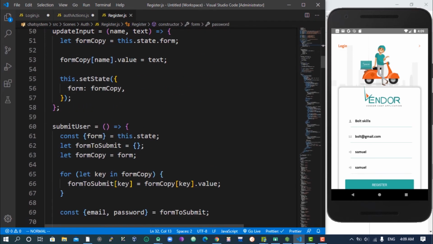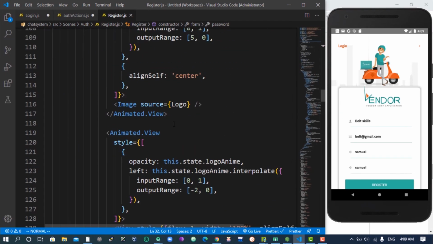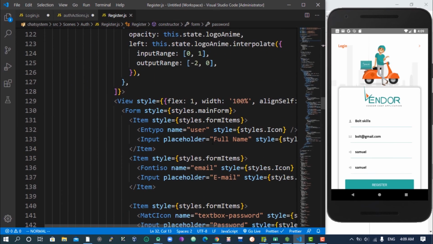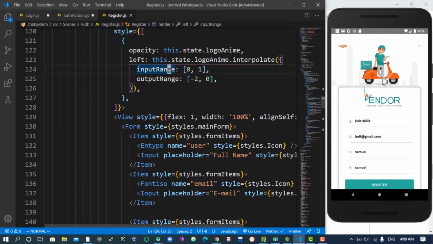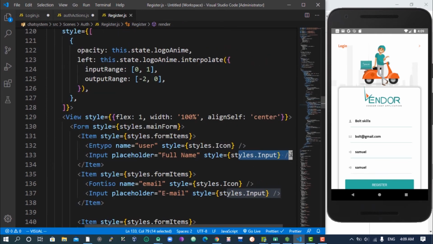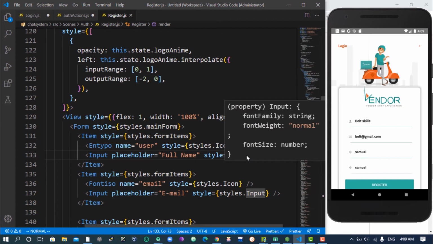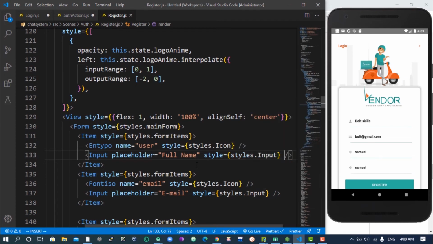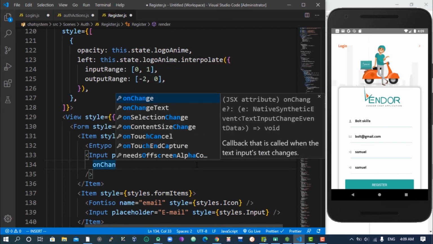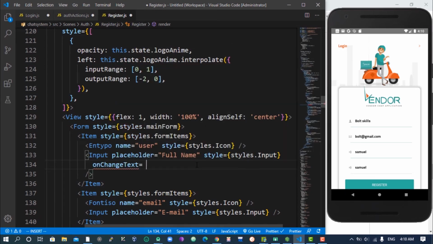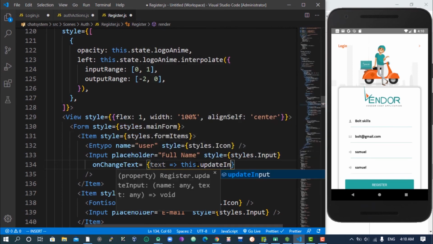Okay, we didn't bind this to the input, so that's why we are having the same problem saying please fill all credentials. We didn't use the event binder of React Native. So each of these we are going to bind an event to our inputs. The first one is the full name. Just going to bring this down. We have to listen to onChangeText, which is going to return our text as a callback, and we have to pass that to our updateInput function, or method, that we created.